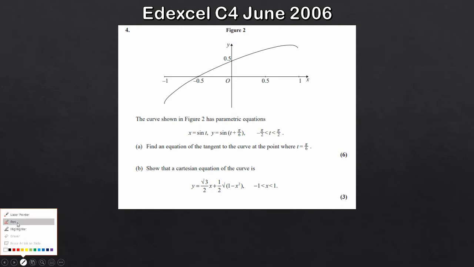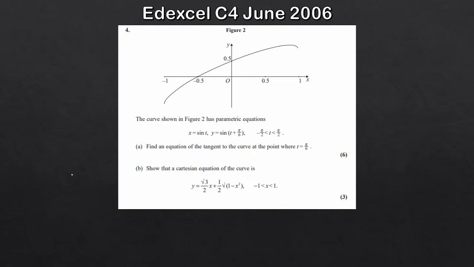So, just like we always do, we're going to use our x, we're going to use our y, but the difficulty here is with it being trig, we need to try and relate them. And often the case is using trig identities, that's how we're going to relate them. So the first thing I'm going to do is write out the compound angle formula for y. Notice it's t plus pi over 6, so we use the compound angle formula.